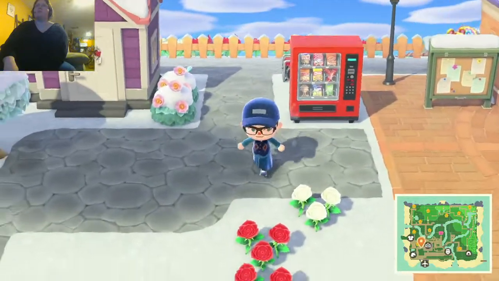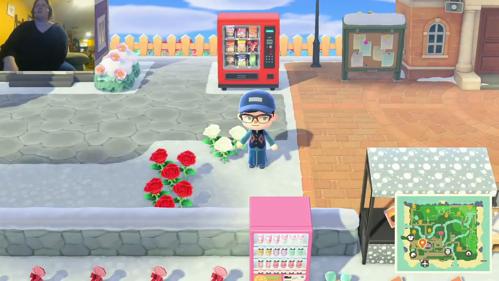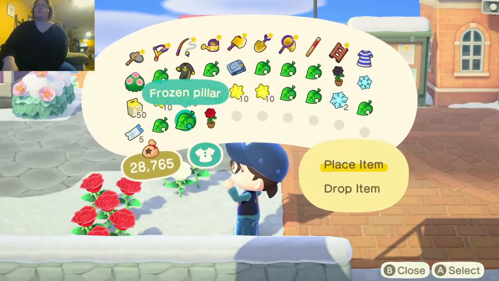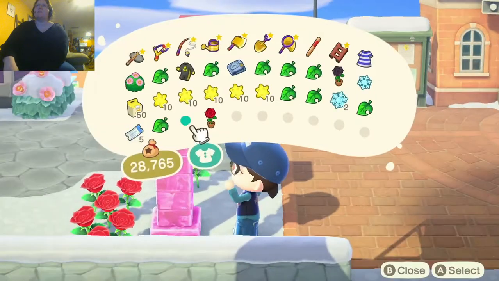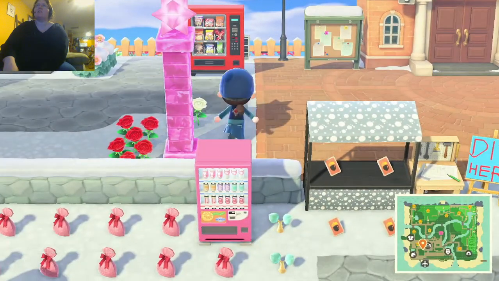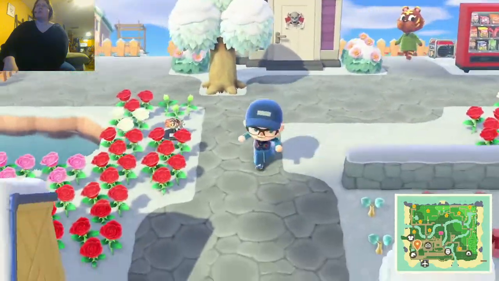Alrighty, so we're gonna put one here. So what you do is you know the drill about placing items. But to get the Nova Lights on top, ACNH did a good job. All you gotta do is sand underneath it, and you can put stuff on top of the frozen pillars. How cool is that? Alrighty.